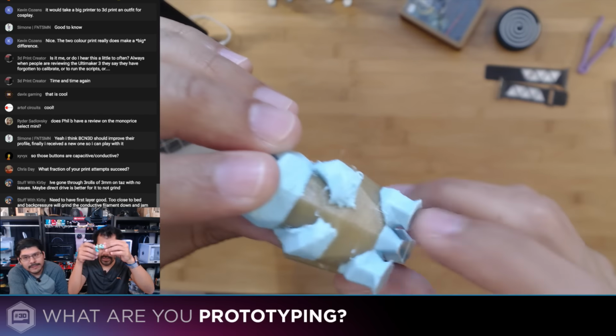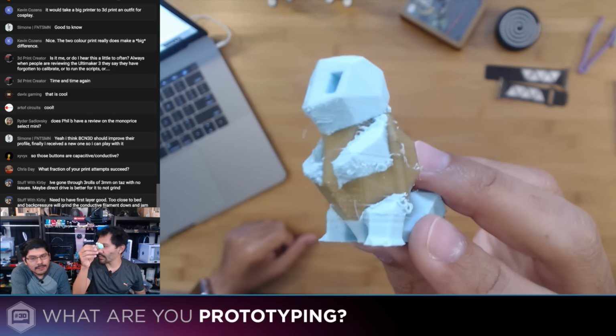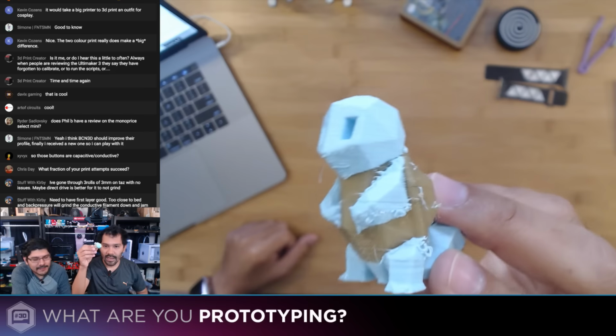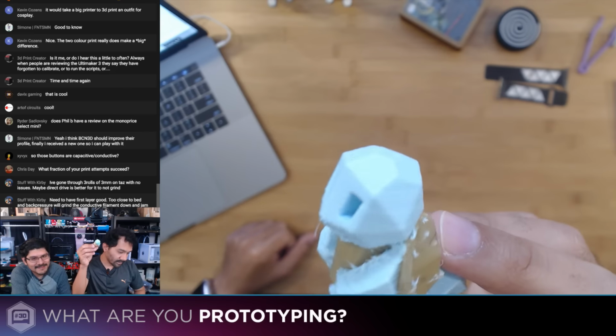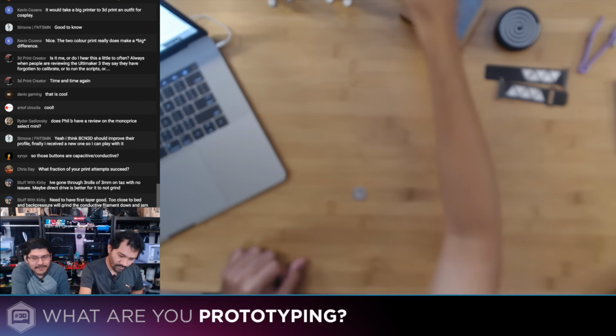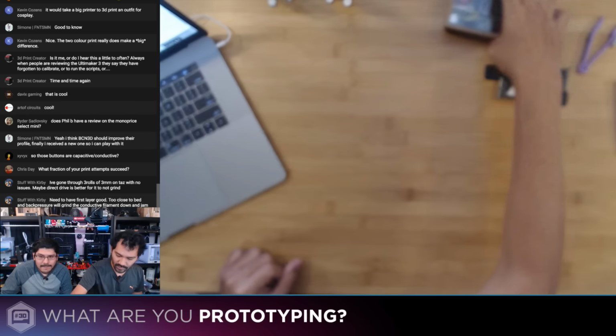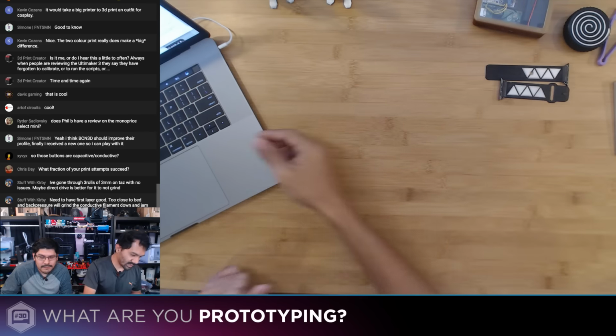PLA/PHA is not so bueno for overhangs. Yeah, I mean, it's excellent for engineering parts if you need to be strong and flexible, unless it has overhangs. A little bit stronger. Okay, cool. Thanks for sharing that. That is what's going on so far with more dual extrusion tests.